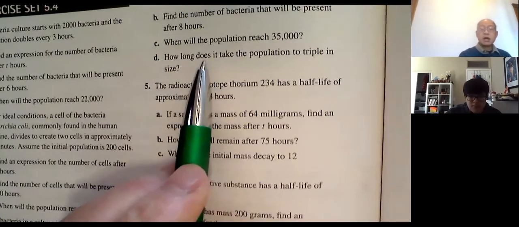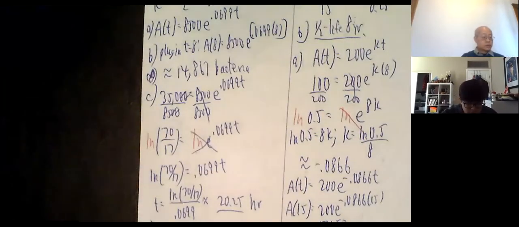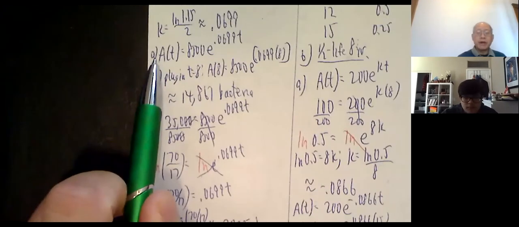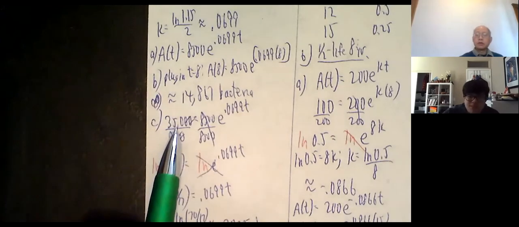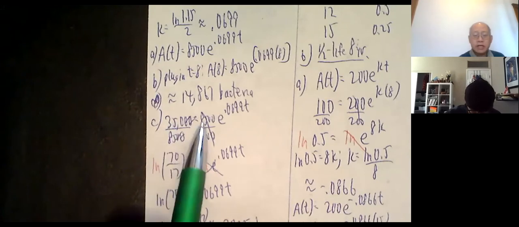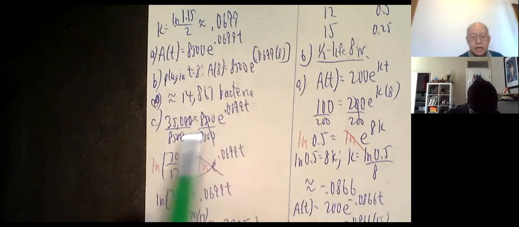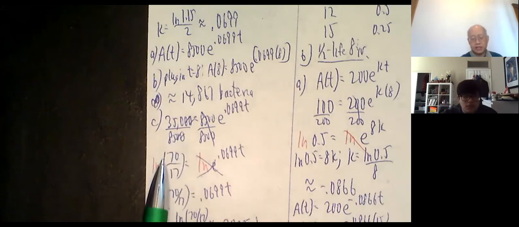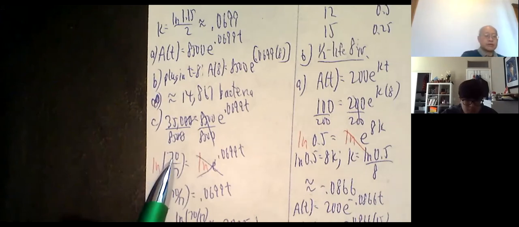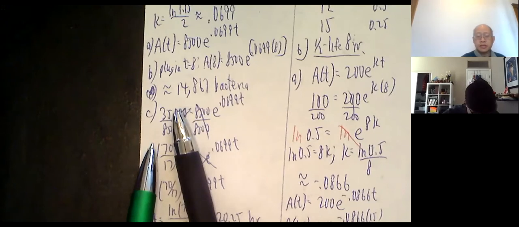Let's see. C. When will the population be 35,000? So 35,000 goes into the left-hand side, the new amount, A of t. Okay, it's a different population than the initial. So we retrace our steps, sort of. 35,000 equals 8,500 e to the 0.0699t. Divide by 8,500. Okay, I reduced the fraction to 70 over 17. That's probably the best. I didn't want to keep all those decimal digits, so the most accurate is to put 70 over 17. So 70 over 17 equals e to the 0.0699t.